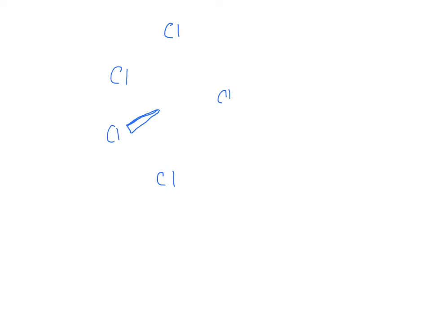These actually form 2 different sets of bond angles. Between the ones in the plane, which is between here and here, and then here and here, and then here and here, they're all going to be 90 degrees. But between the 3 in the middle, they're all going to be 120. So it actually forms 2 different planes. So we get a side plane and a vertical plane. So we get 2 sets.